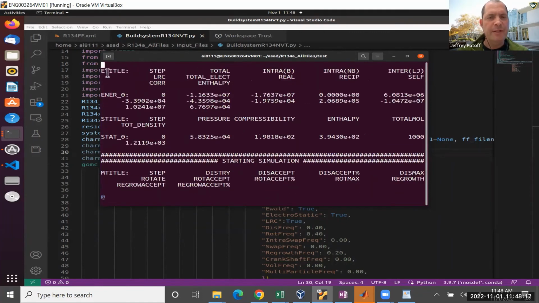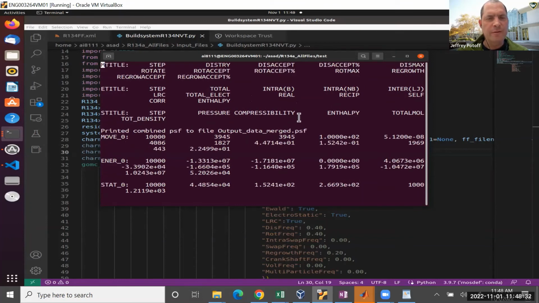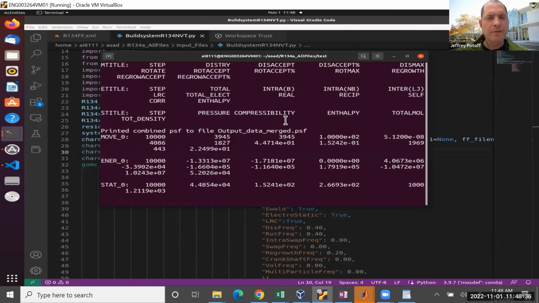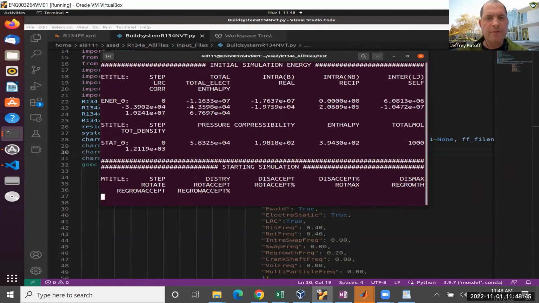Now if we look at the energy, remember it's the third column, and let's see what we get. So now, here's our energy. That energy is now large and negative. Okay, now let's see what's happening there.